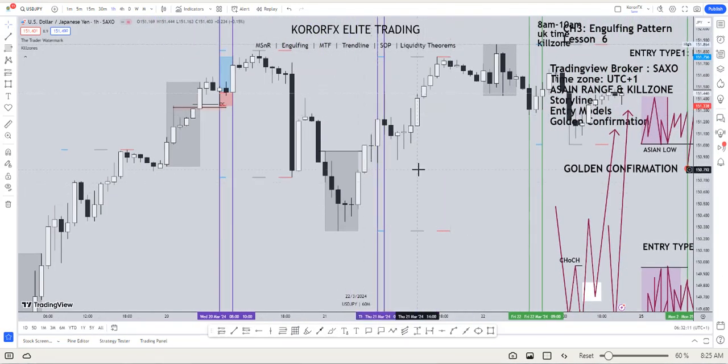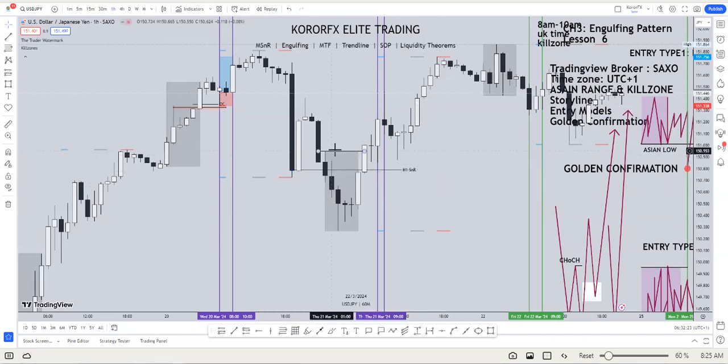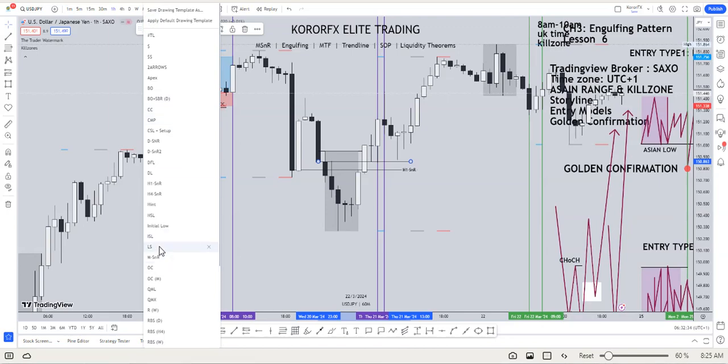Okay, Asian session. So there is SNR here. I don't know if price will touch this SNR, but you have to mark H1 SNR. All right, H1 SNR, and then we have the Asian session high there. There is open close in here. Okay, as SNR, and then OC.